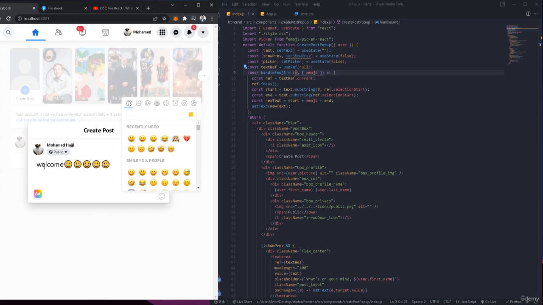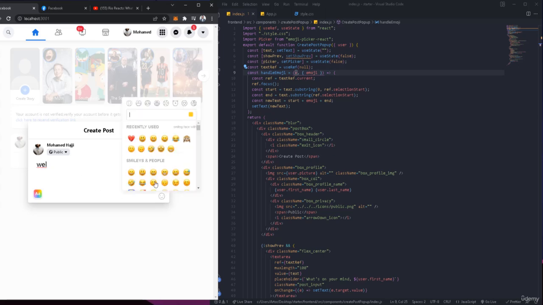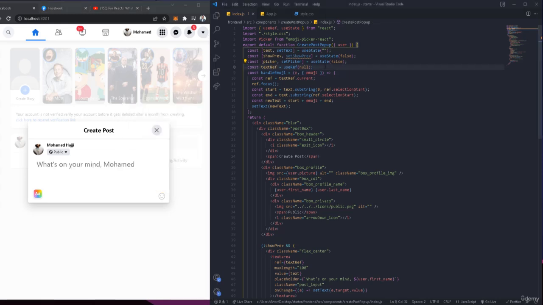Now let's try and do it somewhere in here. Let's add this emoji, and as you see, it's been added. But the problem, as you see right here, is that the cursor then goes to the end. For example, let me show you again. I'm right here between W and E, and I've added something there. Let me specifically choose that, and I see the cursor now changes and goes back to the end. So now I need a function that's going to follow the cursor and leave it there. Let me show you the brilliant way that we're going to do it.